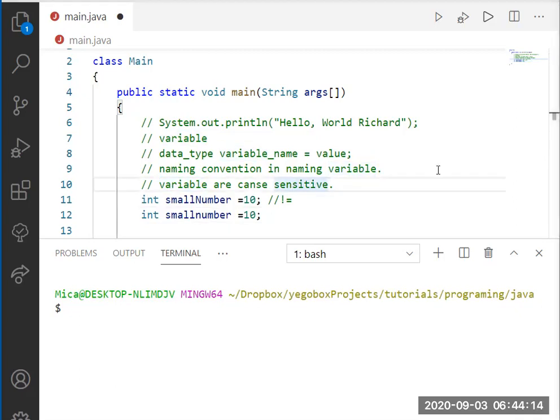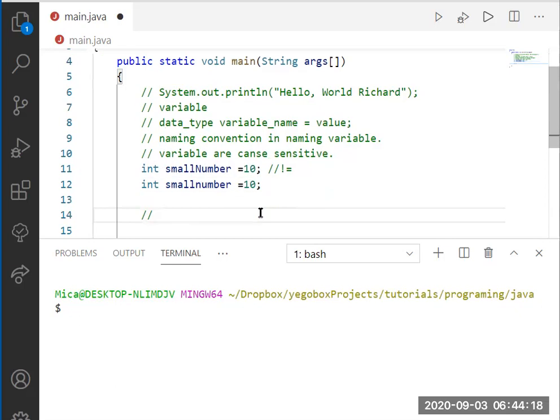Now let's go to the second thing, the types of variables in Java.